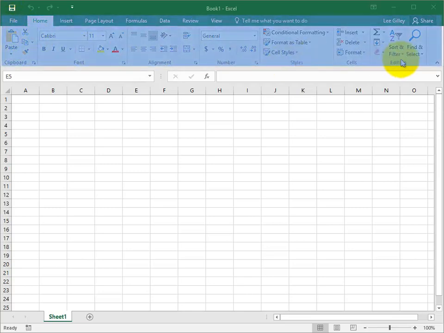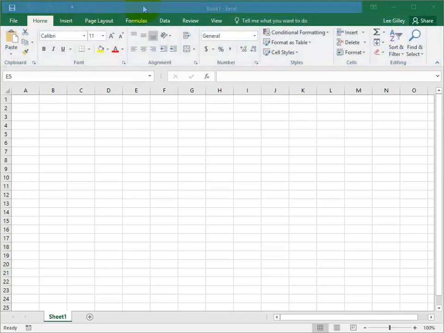So here's your ribbon, and here's your quick access toolbar, and we're going to discuss customizing each of these. This is actually just a customization of Microsoft Excel, your application of Microsoft Excel. We are not customizing a workbook or an Excel file. We're not customizing your coworker's Excel application. For the most part, we're just customizing your application of Microsoft Excel on your machine. There's a few exceptions to this with code and automation and programmatically doing things, but for the most part, we're just modifying your version of Excel.